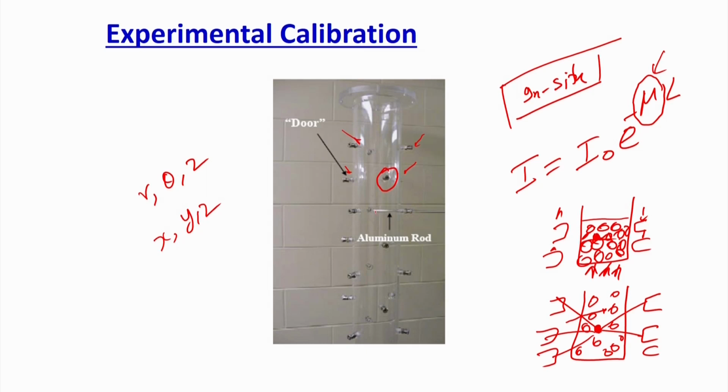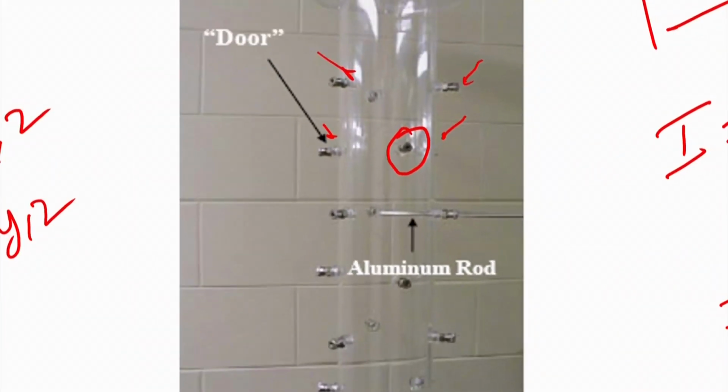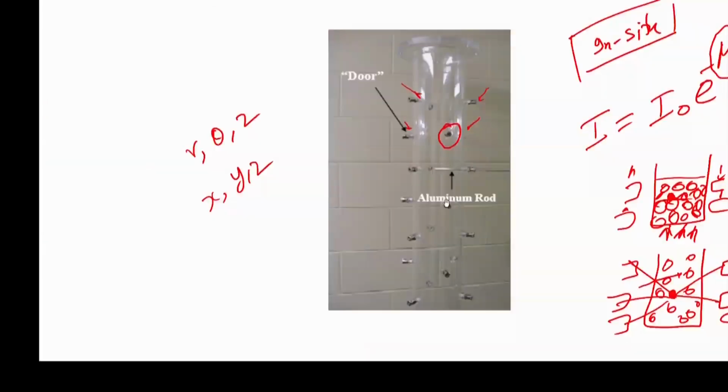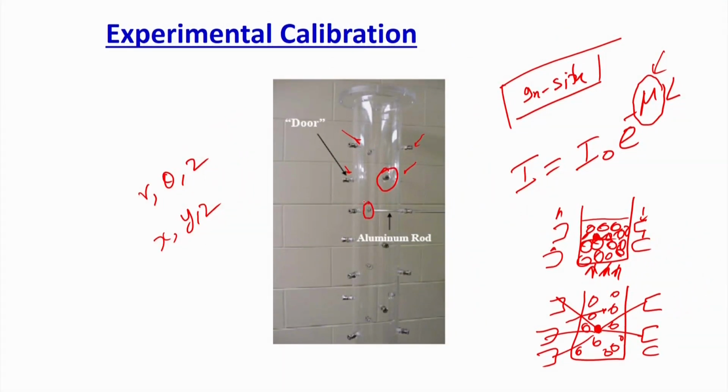Now we take a rod and we put a tracer particle on the top. I don't know how much it is visible, but I will show the next figure where you can see clearly that there is a small tracer particle on the top. Okay, so this is the tracer particle. And we put it on a threaded rod so that you can move the thread and change the location of the R value. So the Z of the port is fixed, the theta of this port is fixed, and you are now changing the R value. So you will change the R, theta and Z position of the tracer particle, and you will record the counts. That is one way of doing the calibration, but that should be at in situ condition.